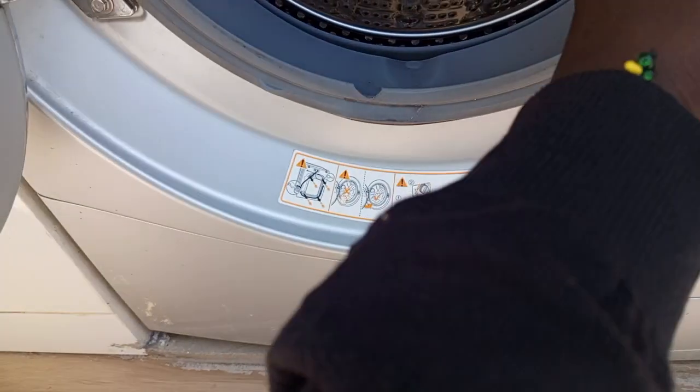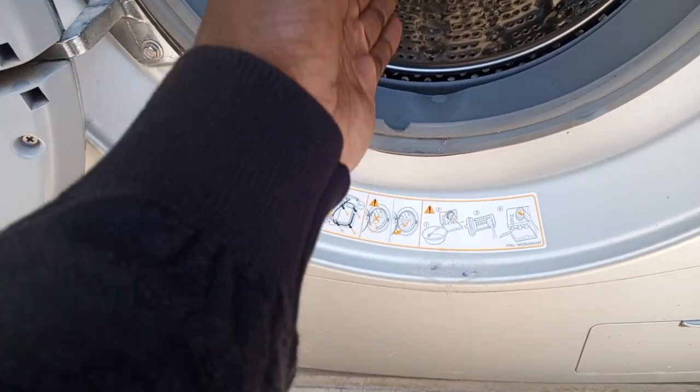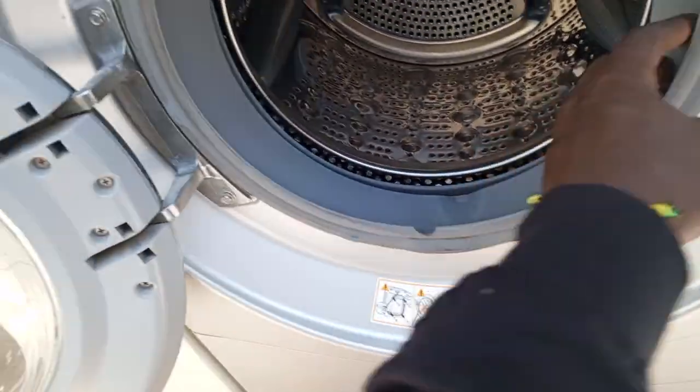If it's not a washer dryer, what we do is we switch this side to face up. But on this one, it's a washer dryer, so it has a duct somewhere here. So there's no way you'll switch this. And if you try repairing this, it doesn't last.